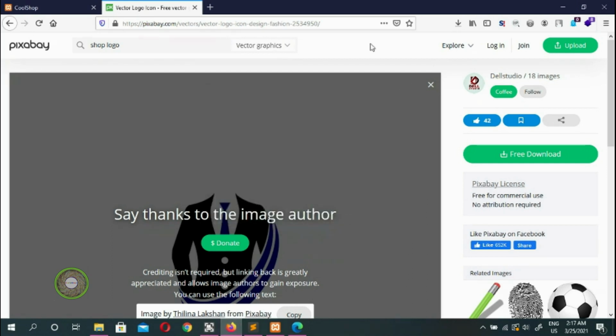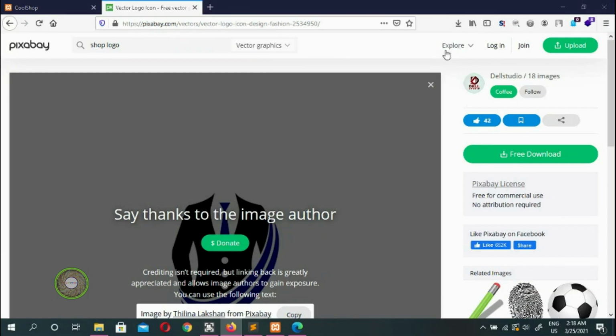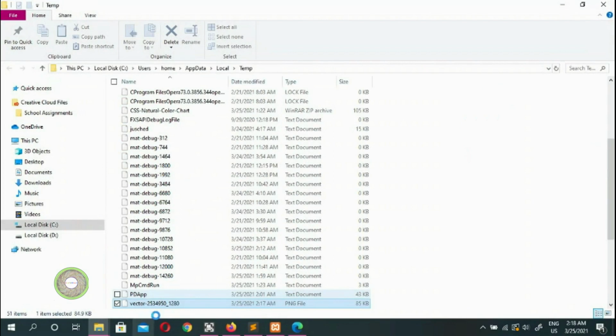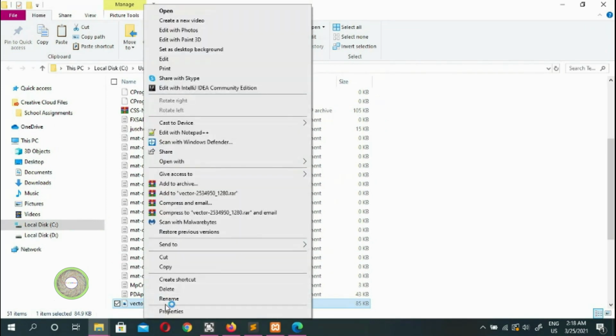Okay, that's a PNG. We see where it's saved. Alright, it's saved at local disk.